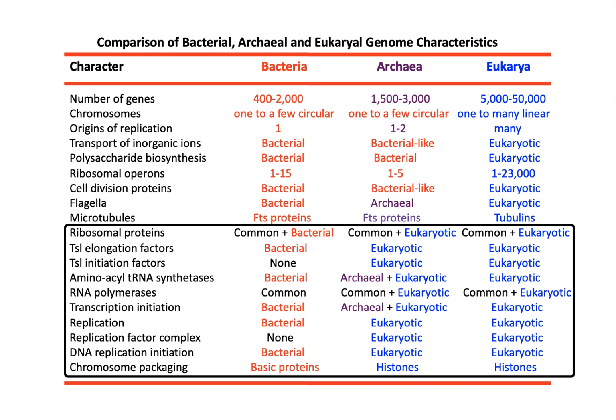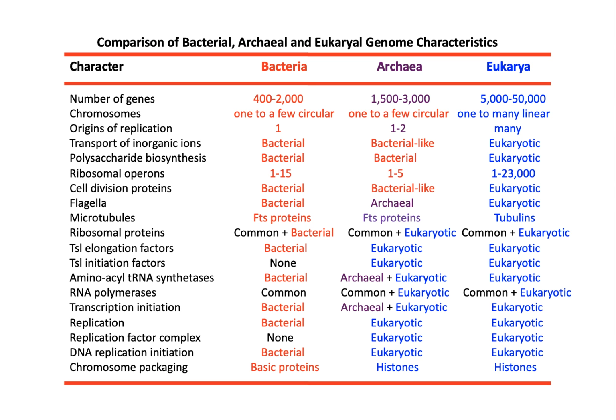But then if you look at the microtubules, then the mode of replication, transcription, translation, those sorts of things, Archaea and eukaryotes have much more in common. So from this you can infer or conclude that a lot of the replication, transcription, translation, and some other functions that you find in eukaryotes came directly from Archaea. And this likely originated in that first eukaryotic cell, which was the fusing essentially between an archaeal cell and a bacterial cell to become that first eukaryote.